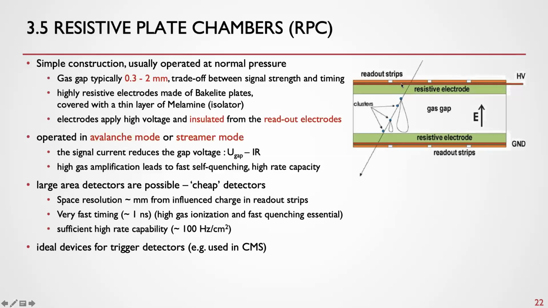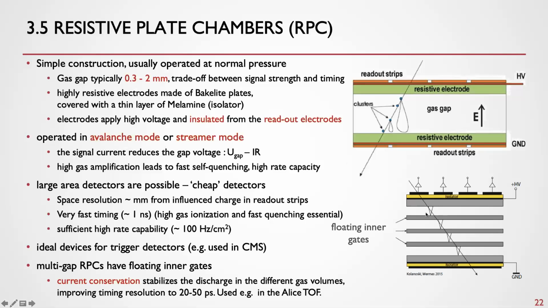That's tolerable far away from the interaction point at the hadron machine after shielding, when we're only dealing with a few particles and mostly muons. They are, however, excellent devices for triggering detectors because of their operation mode in the avalanche regime. So you know that something has happened if you see multiple consecutive hits in resistive plate chambers.